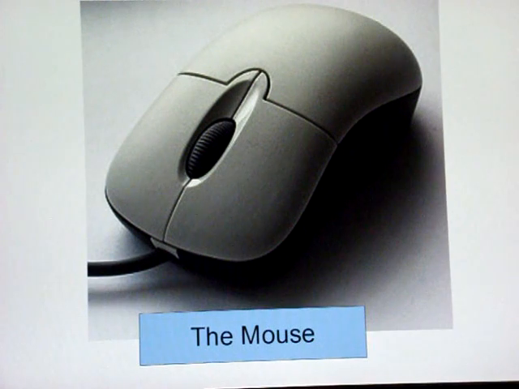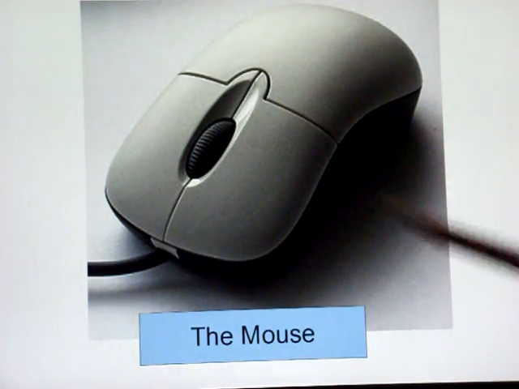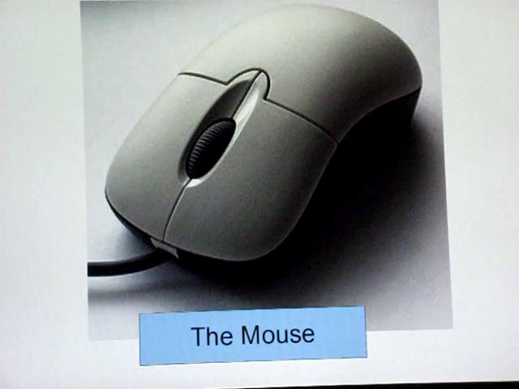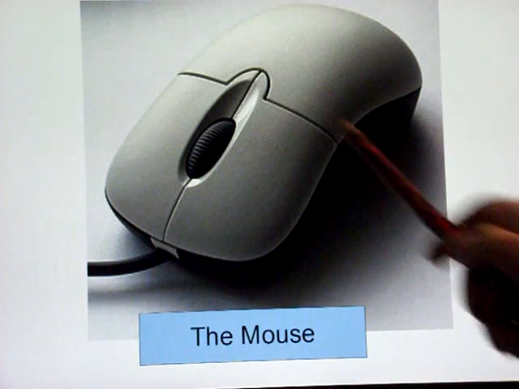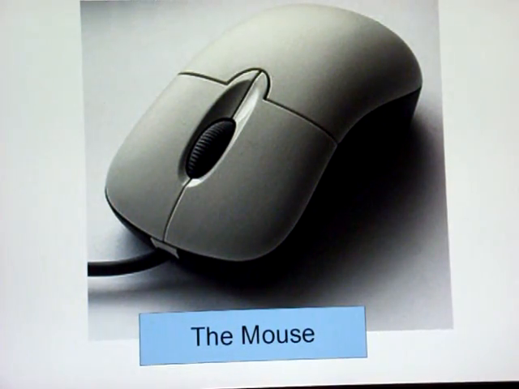Now, when we get on the web or get on certain programs that have a long page, we can make use of the wheel to scroll up and down. One of the interesting things is that if you hold down the shift key and you press that wheel, you will be able to slide from one side to the other. So that is the basic functions of the mouse.